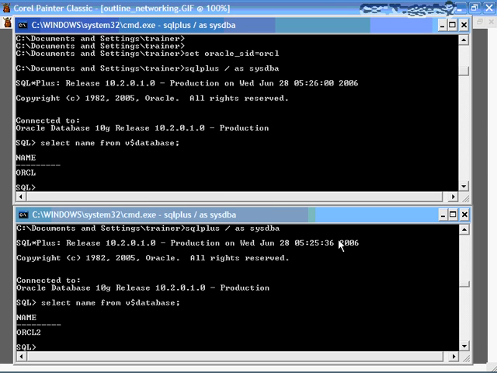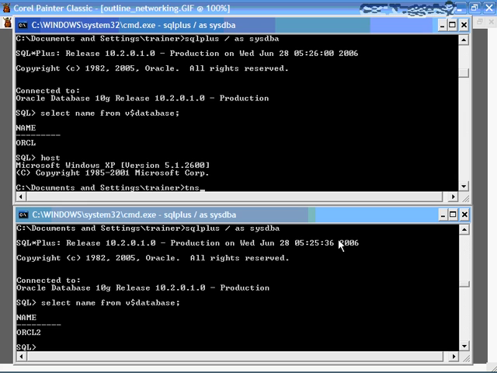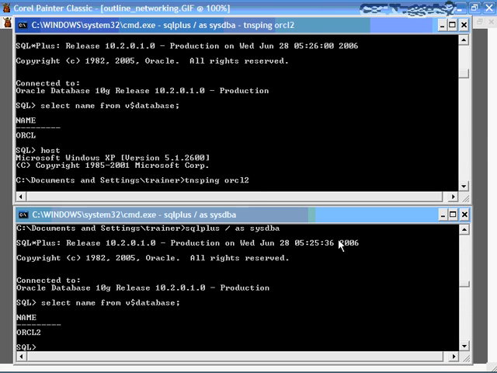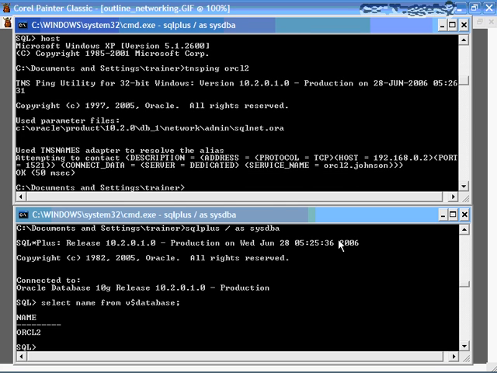Now remember, a few minutes ago, we already created the tnsnames.ora entries to reference ORCL2. And just to test that, remember how we do that? We do a tnsping. So we can say tnsping ORCL2. And it tells us that it's okay. So we can access ORCL2 from ORCL.